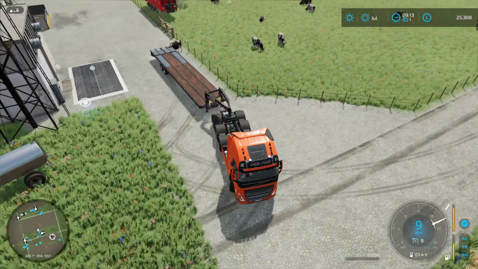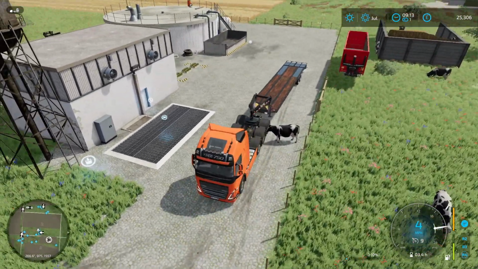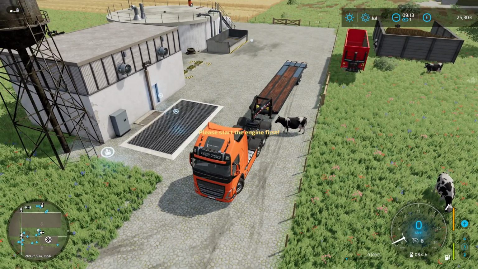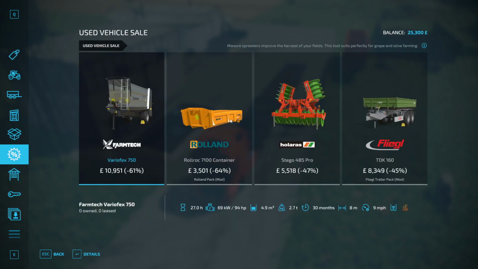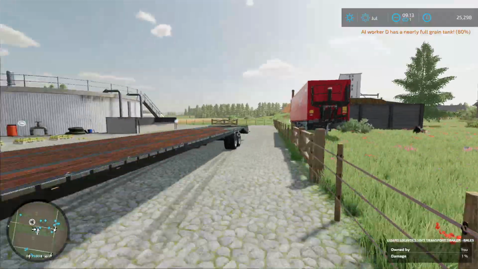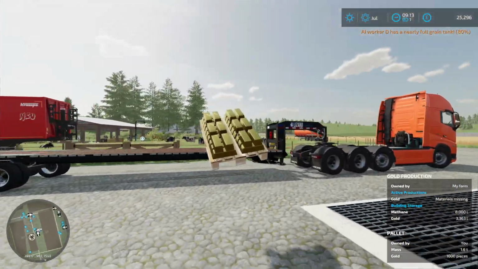Oh, sorry, cow, I'm about to run you over. There we go. All right, cool. Let's park her up right here. That's fine. Bush. And yeah, I'm thinking we buy a tipper trailer. I don't really have enough money right now, but a tipper trailer would make sense. Is there any in here? I mean, there's this. I don't want to buy another one of those. Right, so both grain tanks on both harvesters are almost full.